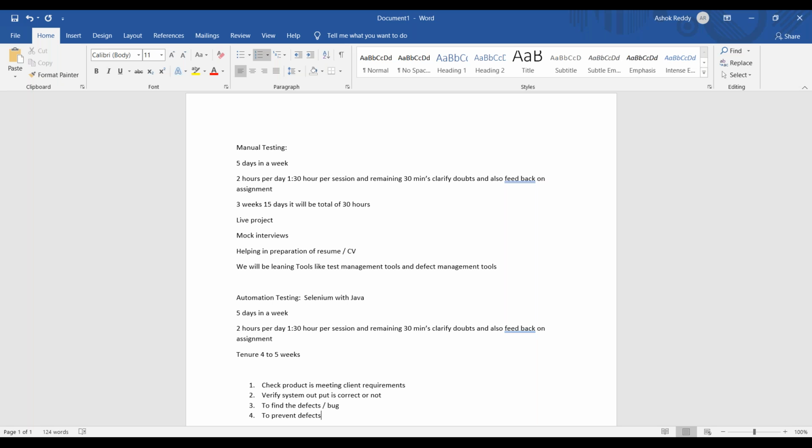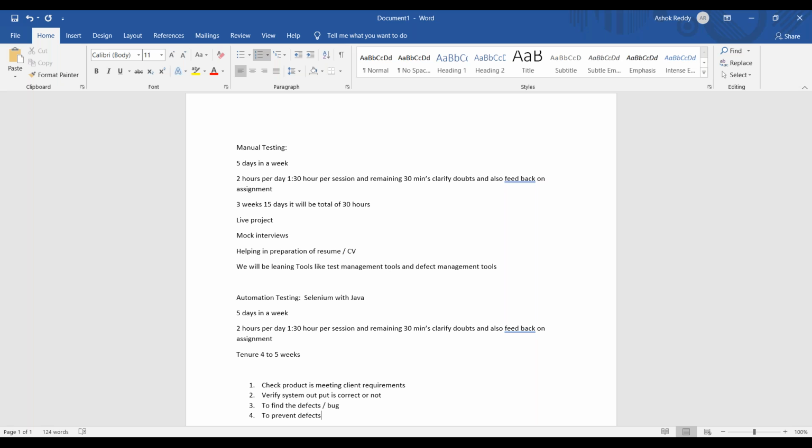So why am I doing the testing? To prevent the defects. I don't want defects to be triggered to the end users. In this example, end users are nothing but you both, whoever is using the HDFC Bank account. So I want to prevent defects in production from the end user. Production is the place where all end users are going to access it. It's a real-time environment where all the people are going to use my product.